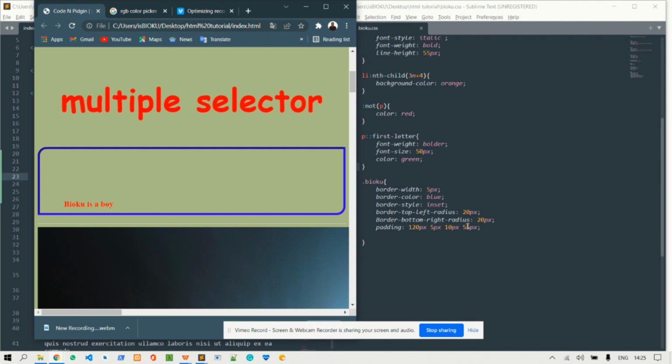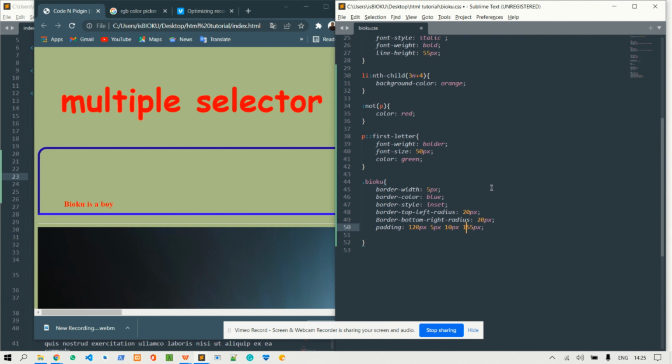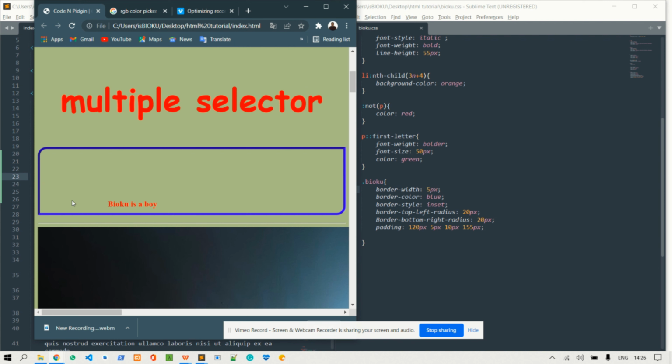And for this one like this, instead of 55, make I just talk say make e be 155. So if I put one here, come save my CSS file, come reload am. Before I reload am, just pay attention to this left wey dey here. So if I reload am like this, you see am, say e don white.